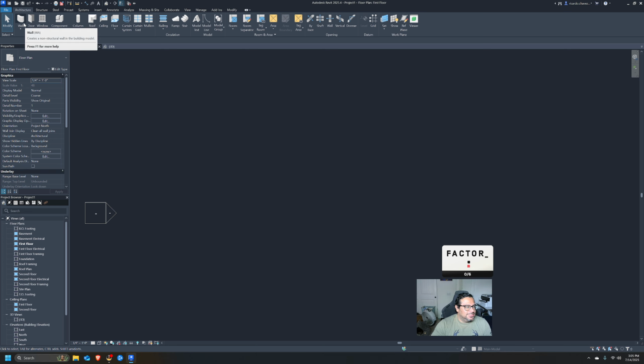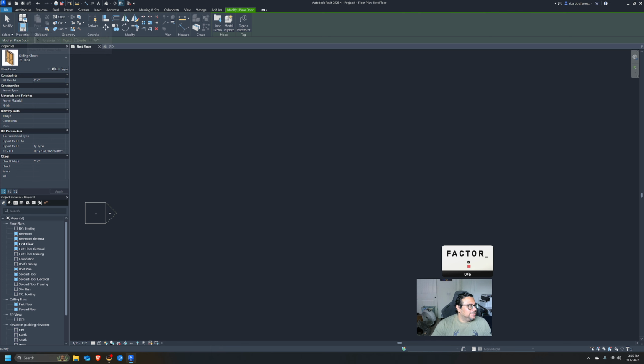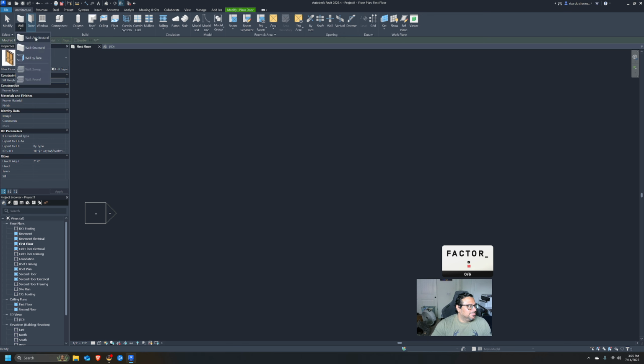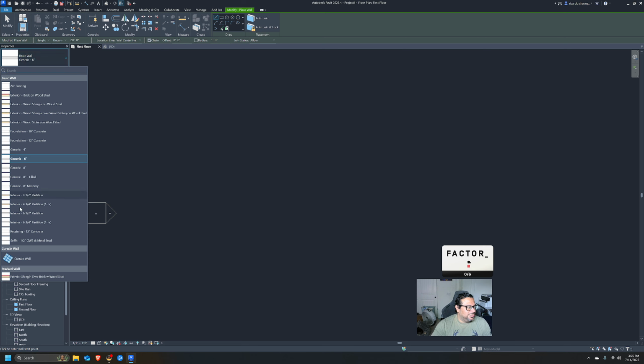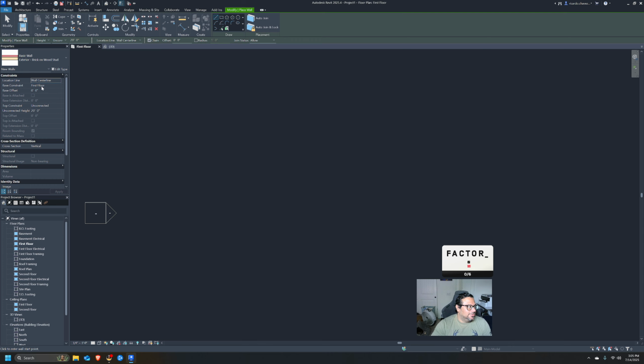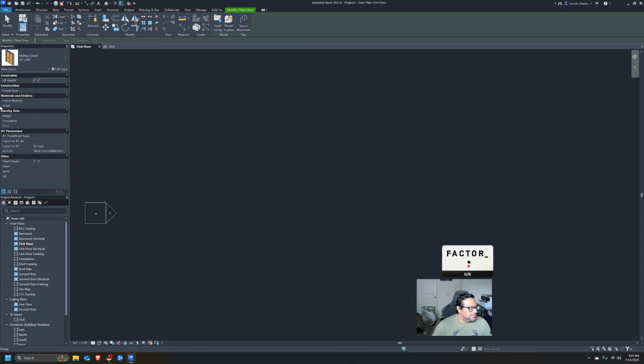Here you have walls, so we click down this little option here. Boom, you have walls, structural walls, wall by face. For starting out, we're only going to focus on walls, so we click on wall. You get your options here. You can pick different options for your walls. Once you pick the one you want, let's say we want exterior brick and wood, we want it at the first floor, and we can say we only want it to be 8 feet.